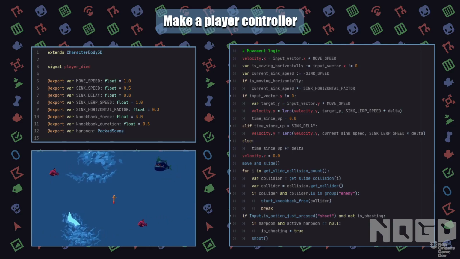Oh yes, so the harpoon is essentially just a projectile. It's just an object, a scene that I instantiate every time I hit a button. At the top of the script, right below my exports, you would see an onReady function that imports the harpoon scene from my file tree, and every time the player loads, it's going to load in that harpoon as well on the back end. And every time I hit the fire button, it's going to instantiate the harpoon and pull in that scene. The harpoon is scripted as well, so it's going to act exactly how it's supposed to. It's basically just loading in a new scene, a new object.